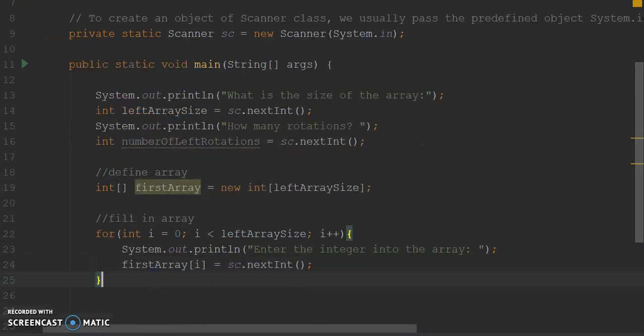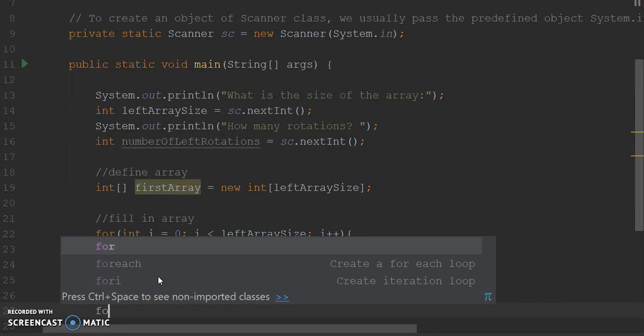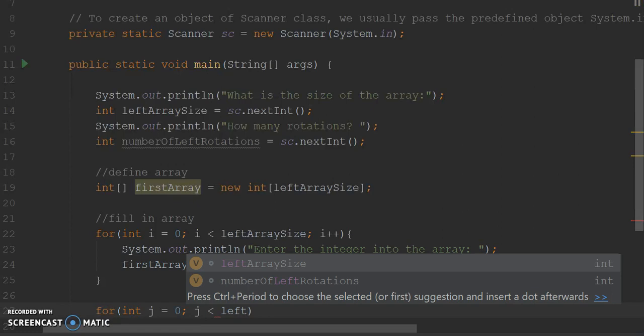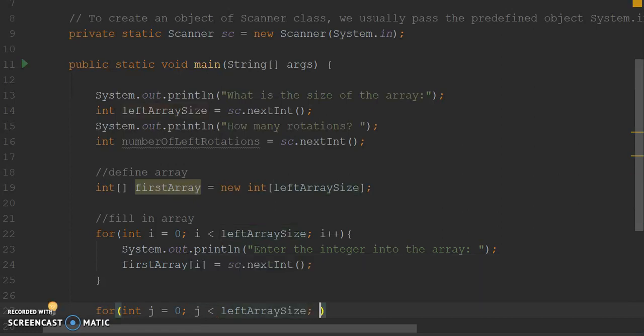Again, nothing complicated. So this is the part of the problem where we get to the certain index and we print out the array in a certain order. So we do for, int j equals 0, j less than left array size again, doesn't matter, and then j plus plus.